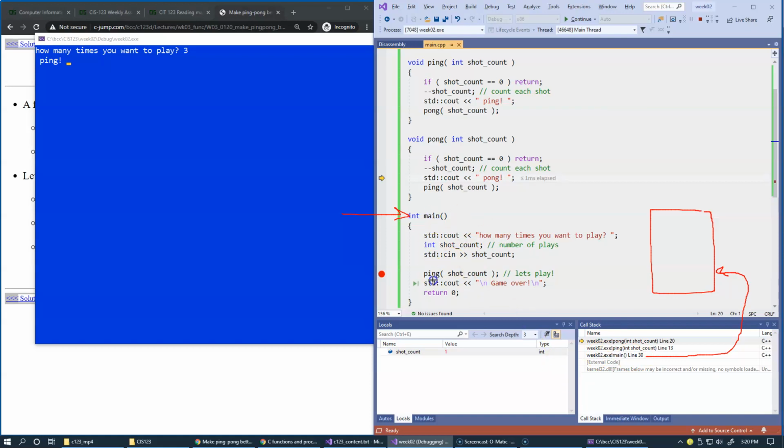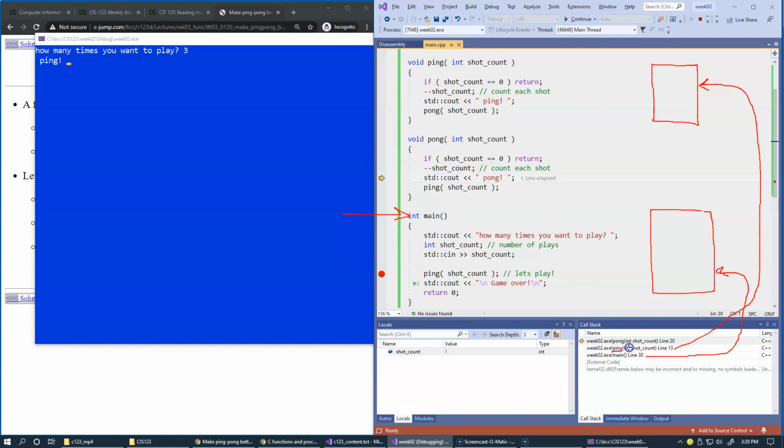Then function main invoked ping. And so now on the next line, you can see right here we have a ping function on the stack, which means that this ping function also has its stack frame constructed with all of its local variables, and this next line indicates this, right? So we have an active stack frame, and therefore this function is still waiting to complete because it's waiting for the next call into pawn to complete.